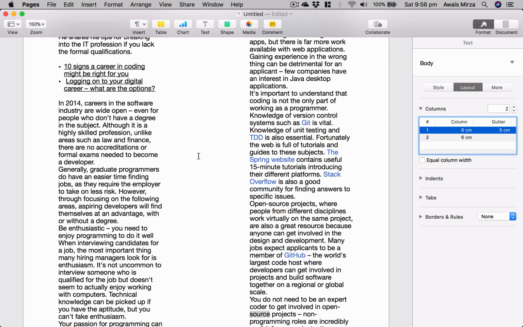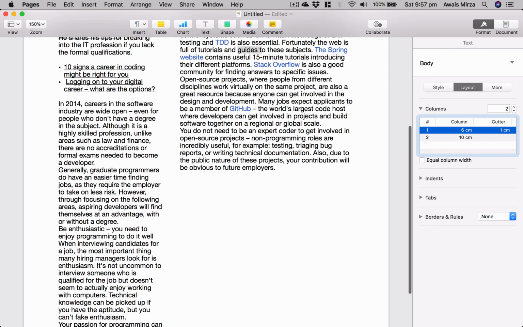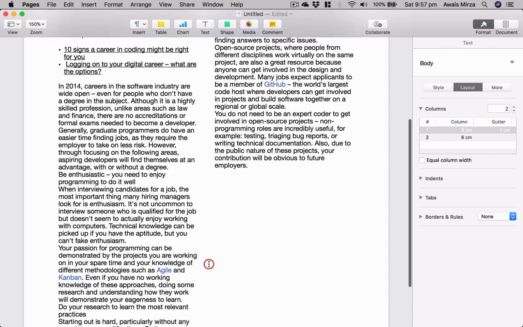It's a huge gutter here. Gutter means the spacing between this word and this word, right? That's a gutter. Now we will have 2 columns, but we want a gutter of 1 centimeter, and then I want this to be, let's say, 8 centimeter for both columns. That looks nicer.